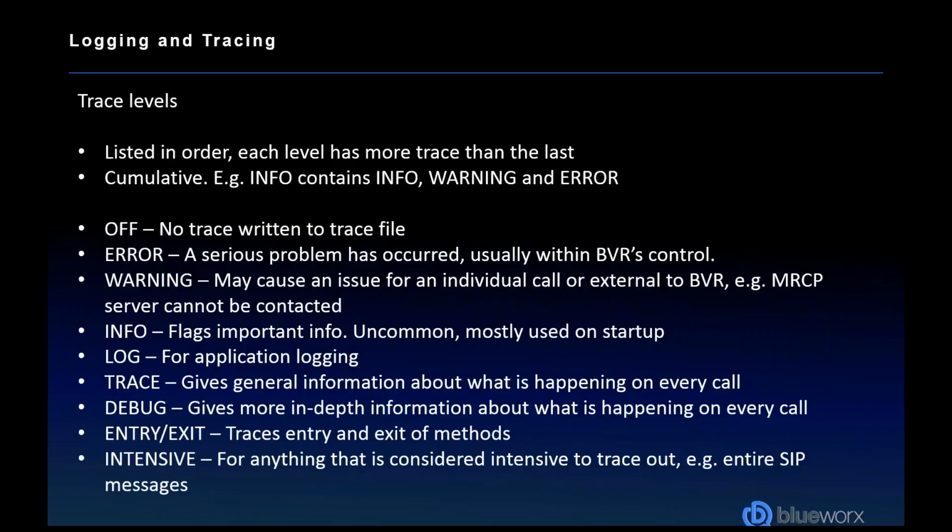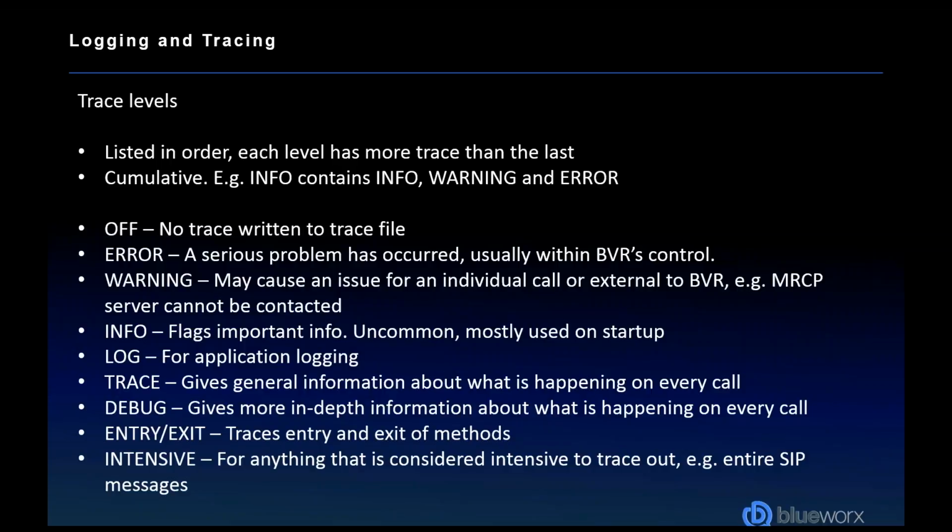Error is a serious problem. It's usually something that's within our control, but it's gone wrong, so hopefully you shouldn't see any of these, although occasionally errors will pop up for other things. For example, as I mentioned before, if your config is wrong, we'll raise it as an error. The warning is something that will probably affect an individual call, or it's a problem that's external to BVR in the first place, like my example earlier, where you can't reach the MRC.